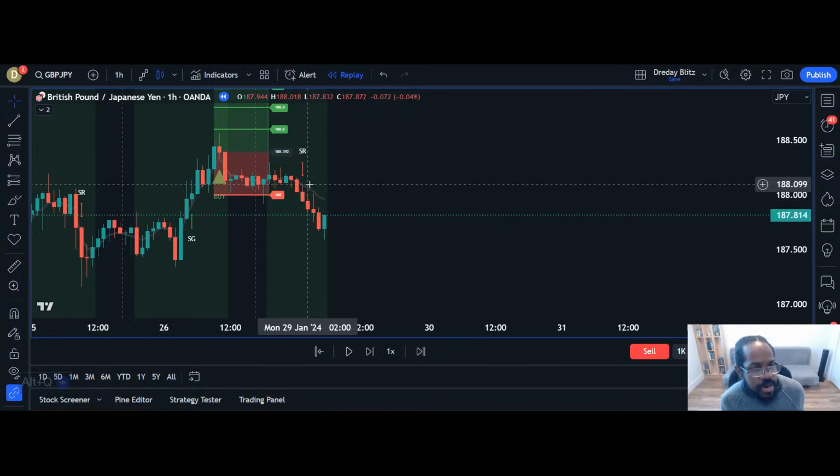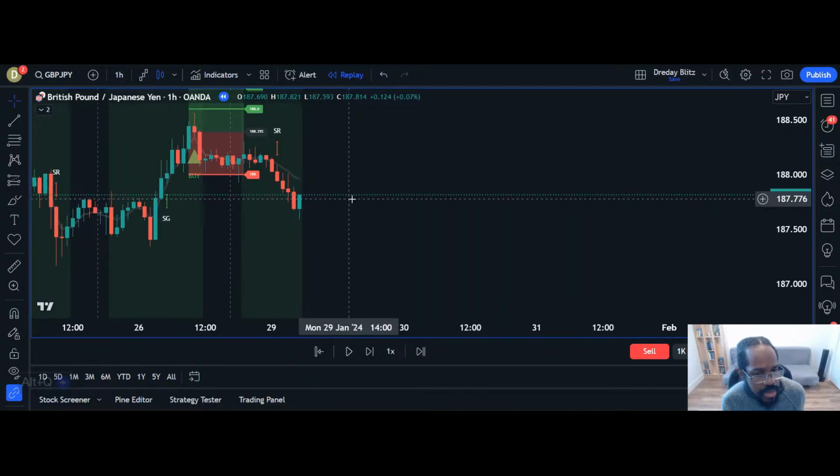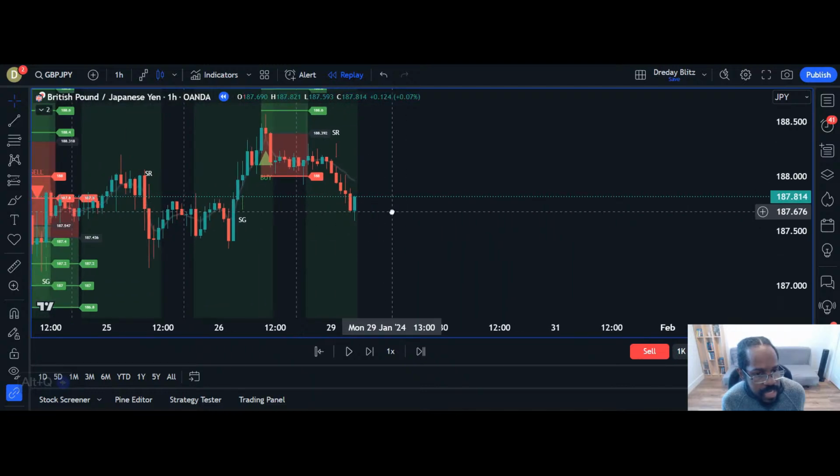So when you get a SR, that means that it's going down. Okay, so SR means that it's switching red, so that's bearish movement, and the SR is always getting in on that candle. So this candle here, the 2 o'clock candle, is triggering the SR off of the 1 hour candle. Okay, so this entry is off of the top at the start of the market going down, and that means that we're only going to be looking for sell setups here.